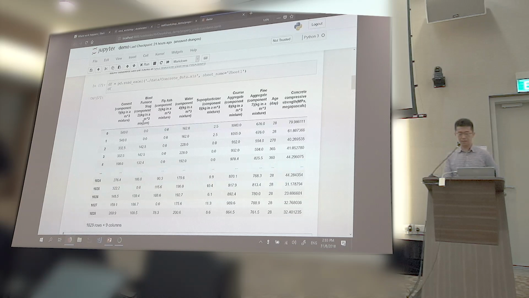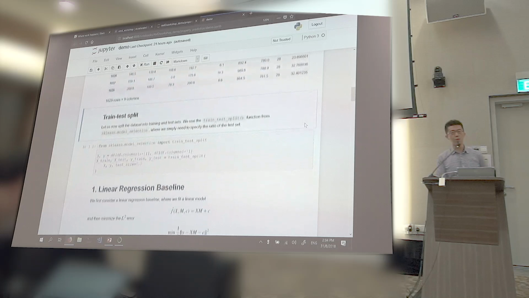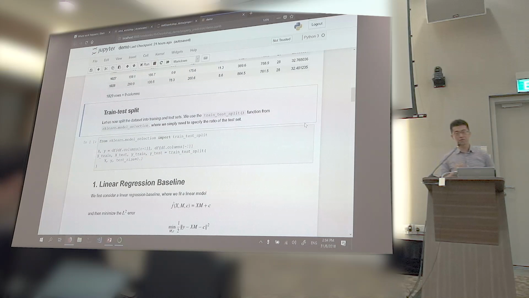You can see df is, you can think of it as an array, but it has all the headers in the right place. So it looks a little bit like your Excel file, okay? You can see it tells you that there are more than 1,000 rows. These are experimental conditions, and each row is an experimental data point. You can see the first 8 columns, these are the inputs, and the last one, the compressive strength in megapascals, this is your output. What we are trying to do is to quantitatively discover some relationship between the two. Okay?